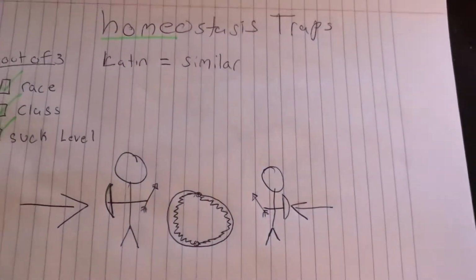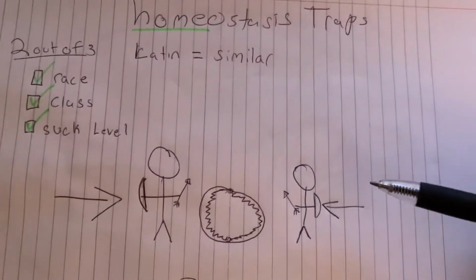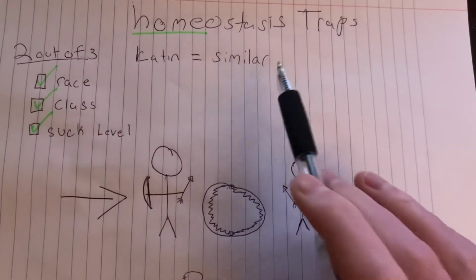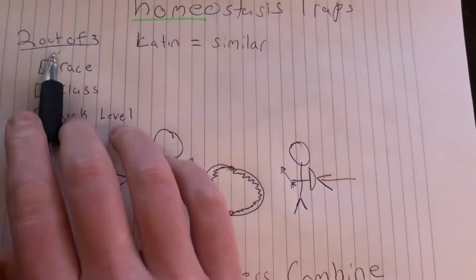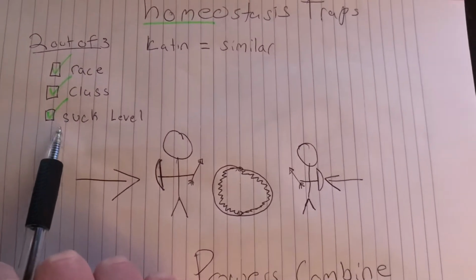Moving on to the homeostasis traps, which we seem to have some problem with. I think there's just a misunderstanding of how to do the trap. So in Latin, homeo means similar. So what I'm going to need is people and classes that are similar. So you need 2 out of these 3. You need to be the same race, the same class, or have the same suck level.